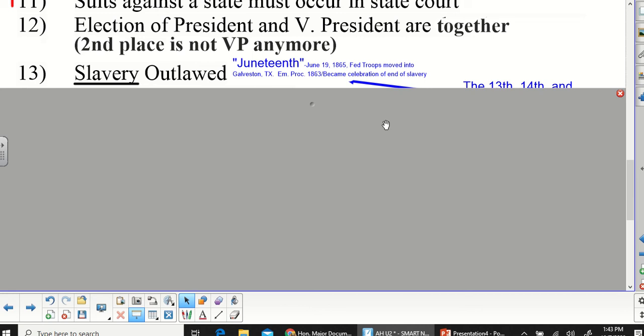Now, the 13th Amendment actually outlaws slavery. That's passed by Congress in, I think, January of 1865, and it's ratified, meaning officially an amendment, in December of 1865, which begs the question then, why are we celebrating June 19th, Juneteenth, in the middle of that year as sort of a holiday, a celebration of the end of slavery? Again, I was taught in college that it's more of a Texas holiday because that's where the Emancipation Proclamation was finally enforced. But from a legal perspective, slavery is not outlawed everywhere in the United States until the 13th Amendment passes, which is in December of 1865.